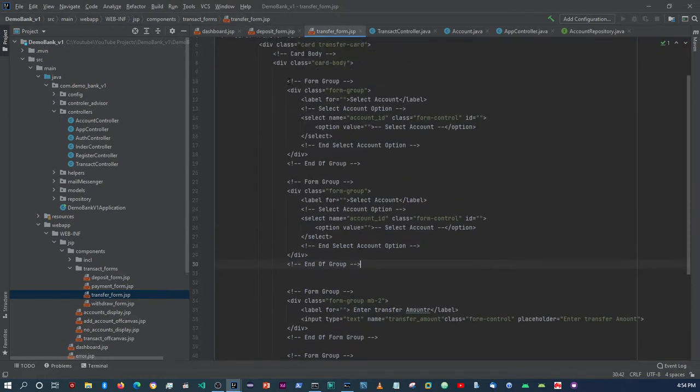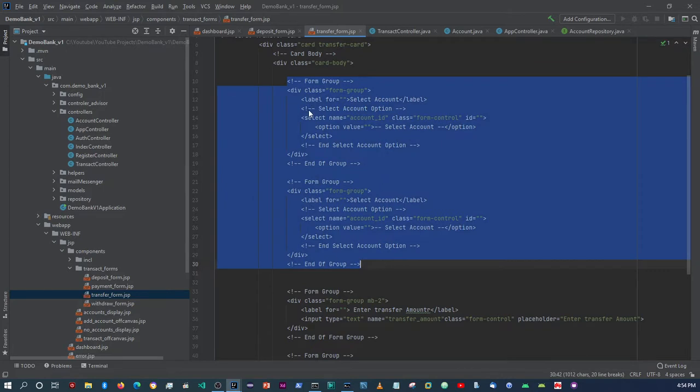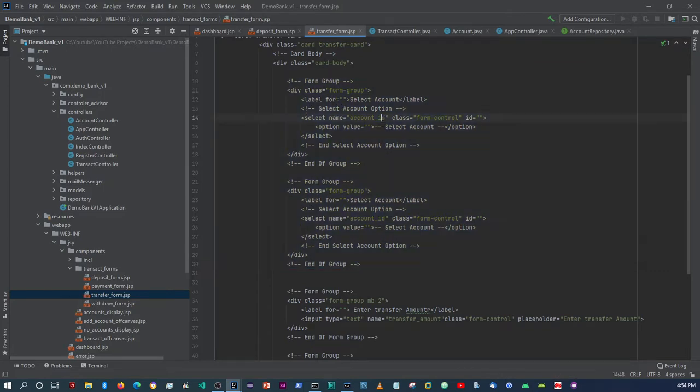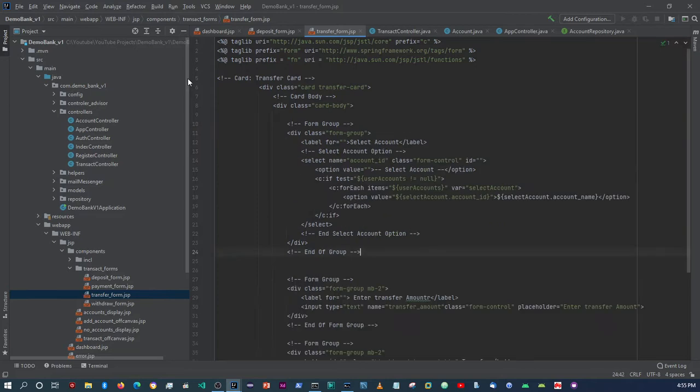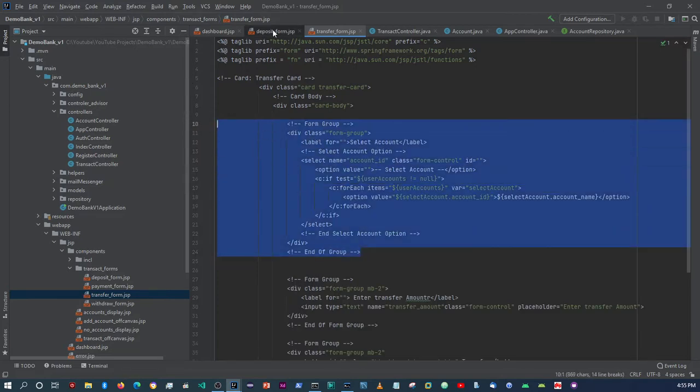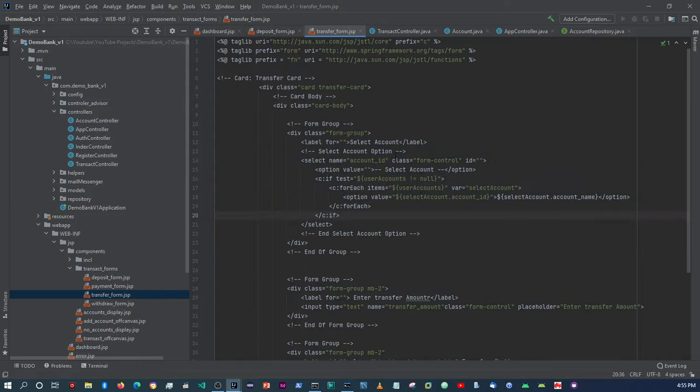So these two components that you see here, where it says account ID, we are going to delete this part because we don't need that. We already have one here. What I'm pasting is what we copied from the deposit form. Here we're looping through an account.